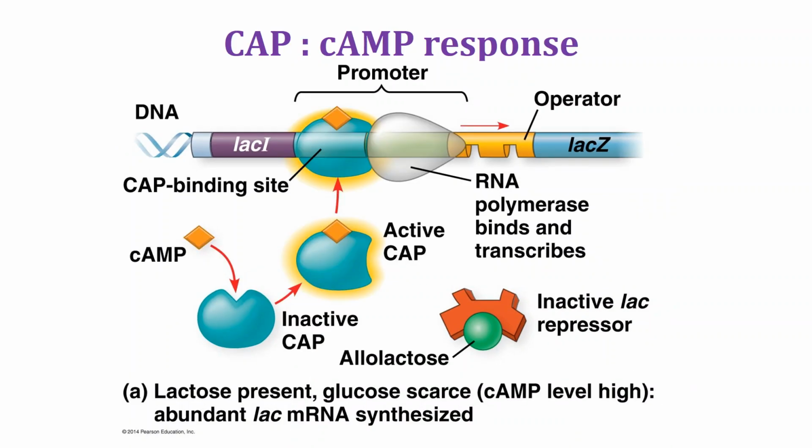Here again is showing the response that we get from this CAP binding protein. When there is plenty of energy in the cell, CAP will be present but inactive. It won't be able to bind DNA. When there is low energy in the cell, we'll have cyclic AMP. This will activate CAP. CAP will bind then to the DNA and actually help to stabilize and recruit RNA polymerase rather than blocking it, which is what we saw the repressor do.